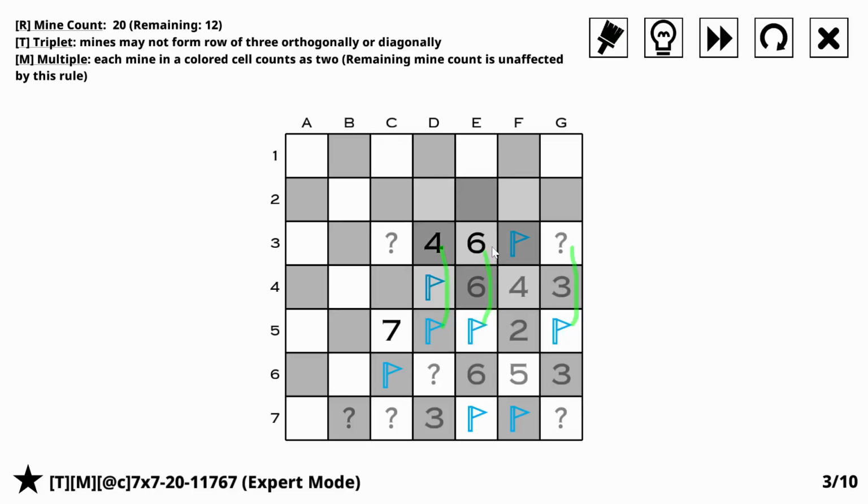Next up, do we look at this 6? This 6 has 3 around it, so it must have 3 remaining. It means that this is a mine. This isn't a mine by triplet rules. This 3 has 2 around it, so it needs 1 more, so this isn't a mine. This 4 sees 3, so it needs 1 more, so this is a mine and this isn't. This is not a mine by triplet rules.